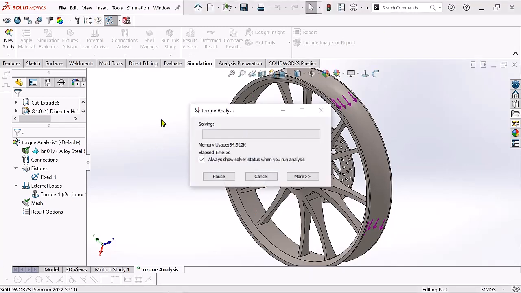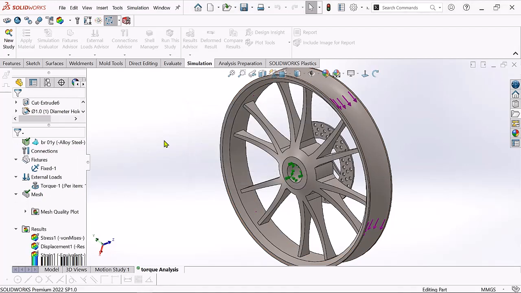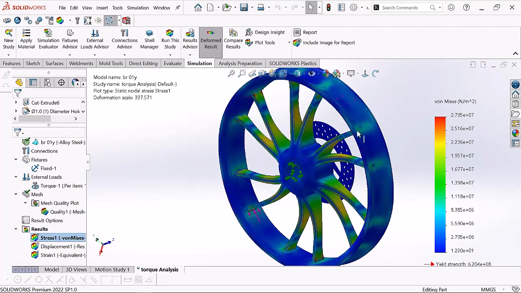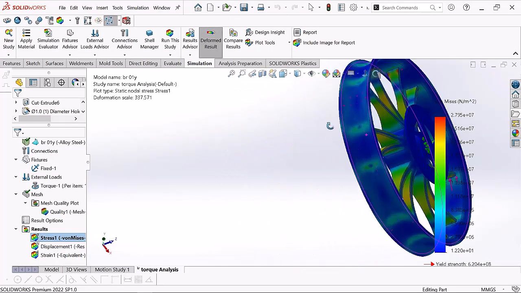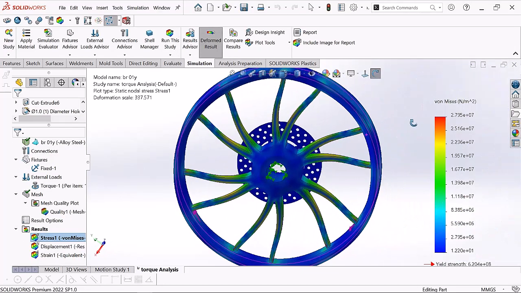Okay, now torque analysis is running. Now it is solving. Okay, now see, this is our rim condition.